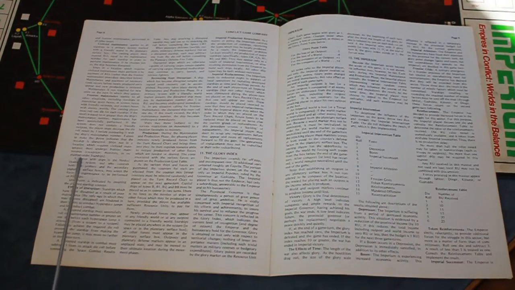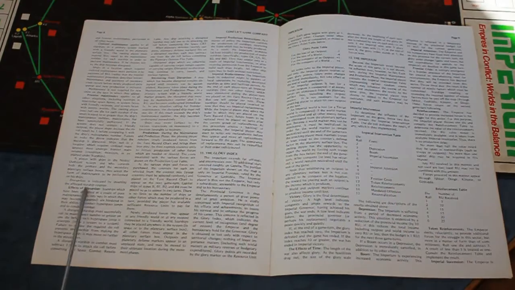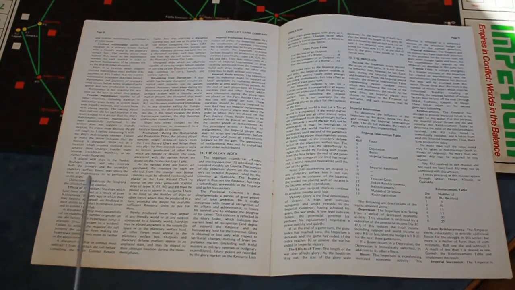Exception: exoplanar starships. A player with ships in the Nusku Dasham system who controls both primary and secondary planetary source boxes may select the form of maintenance to be performed on his ships. Disruption is indicated by inverting the affected starship counter. Effects of disruption: starships which have been disrupted as a result of poor maintenance are hindered in their ability to conduct hyperspace jumps and to conduct combat.